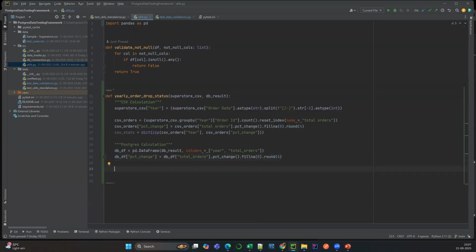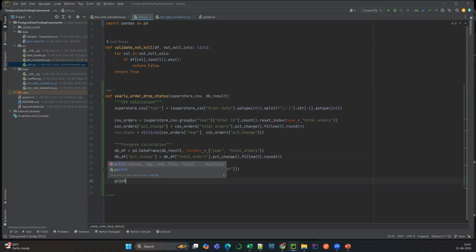And then again we will be storing this into DB stats. Let me just keep it as it is. Instead of CSV orders, we'll be changing it to DBDF. Good. Now we will just keep it as DB stats. Now we will just print both of these so that we can see what is actually happening.